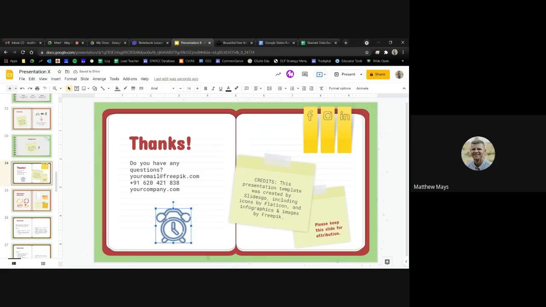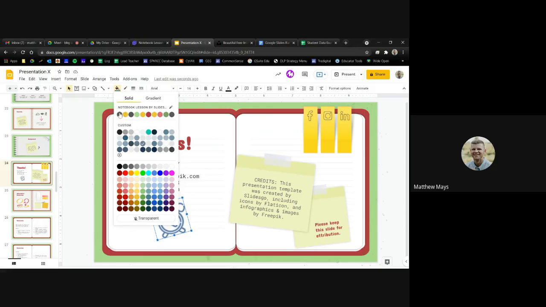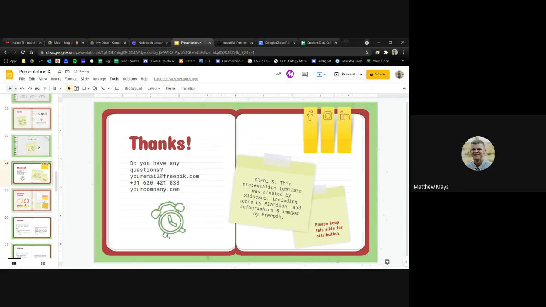Remember here too that you can grab this little dot and change the angle of anything that you have here on your screen. And the same deal as when we were talking about drawing, you could choose to come up top and you can link that image out to something different. You can change the color, like maybe I don't want it to be blue. You'll notice that all of those colors came through as a part of this template as well. So maybe I want it to be that kind of darker green. And now I have that sitting here waiting for me as well, which is really, really nice.